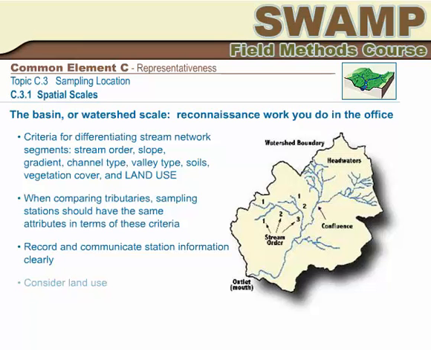Another very important attribute to consider is land use. Urban drainage will affect water quality in a profoundly different way than open space drainage. Land use also needs to be considered in station selection and should be clearly communicated as well. Once you decide where you want to sample your individual tributaries or segments, you are ready to take a closer look.